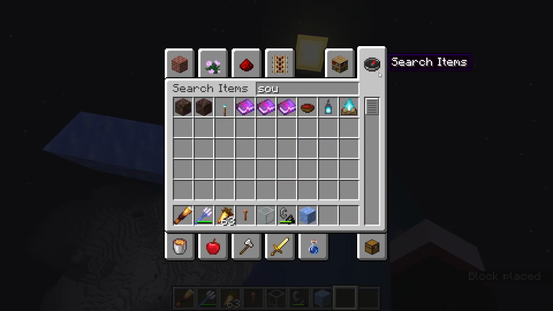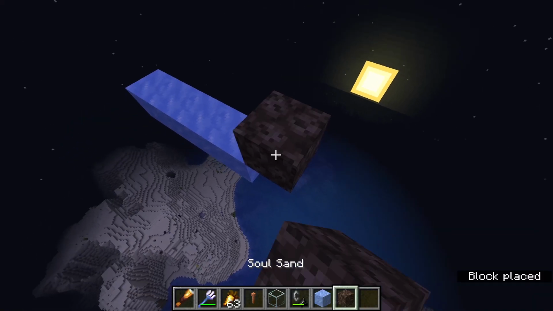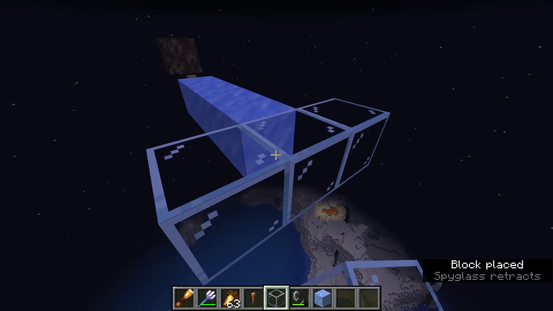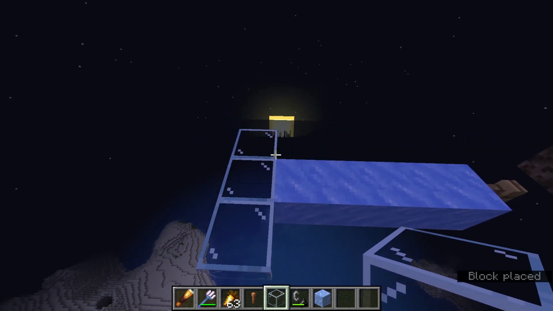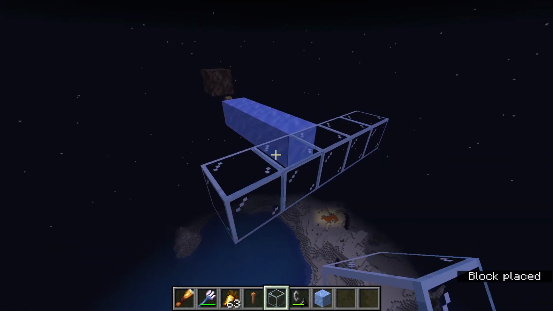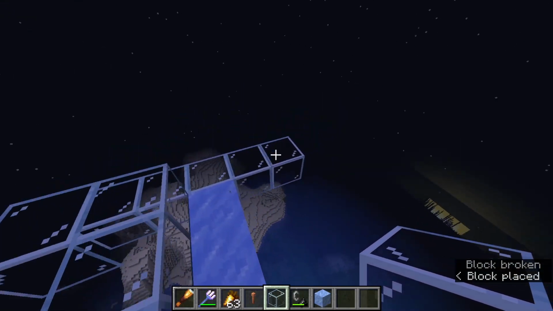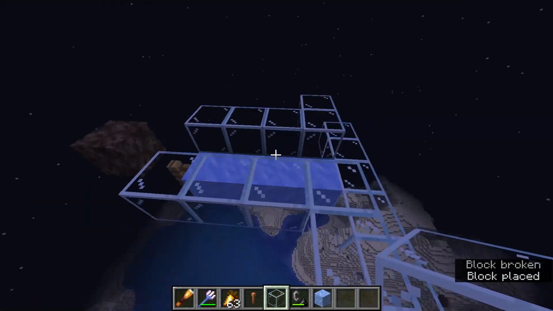And then you're going to get some soul sand, and you're going to place soul sand 1 block off of that fence. Now at the end of this ice, you're going to place 3 blocks in a line like that. Then you're going to add 1 more to each end, so it's 5 in total. And then you're going to bring some blocks out here, surrounding these other blocks of glass and that ice.